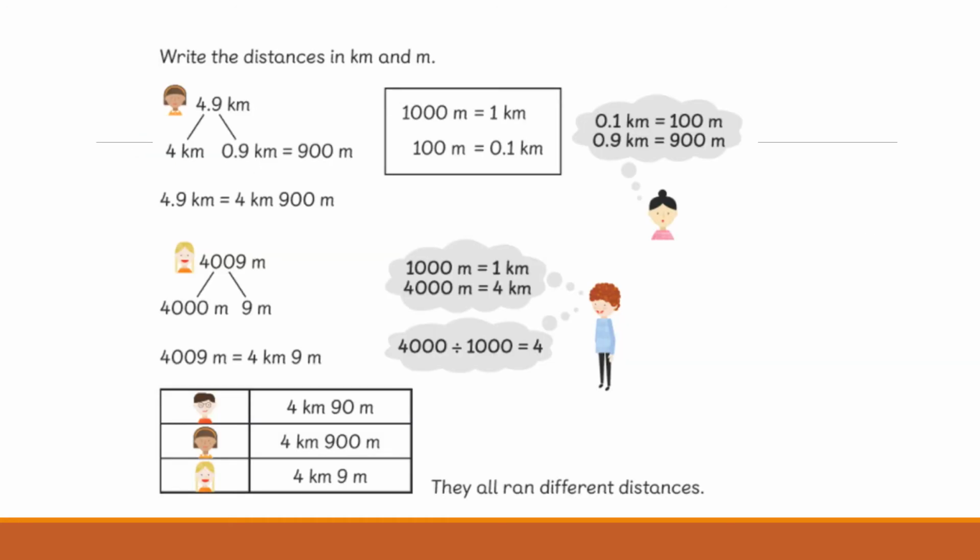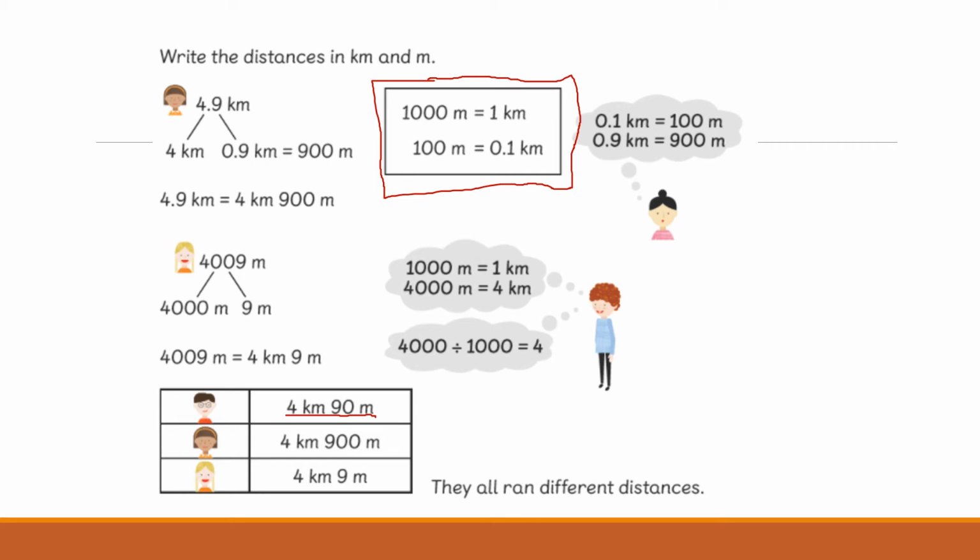Okay, so hopefully using your prior knowledge from last year, you were able to have a go at the in focus task. The key thing to remember, I think, is this one here that I'm putting an outline around. 1,000 meters is equal to 1 kilometer, and 100 meters is 0.1 kilometers. So using this knowledge, we can work any of these out. So one of the values was already in kilometers and meters, so we had 4 kilometers and 90 meters. So let's try and convert them all to the same, and that's what this slide is showing.